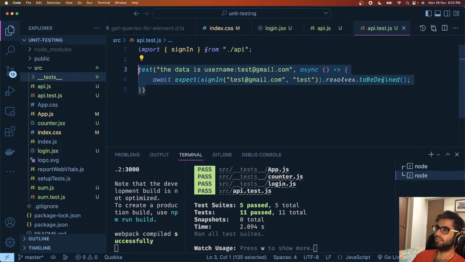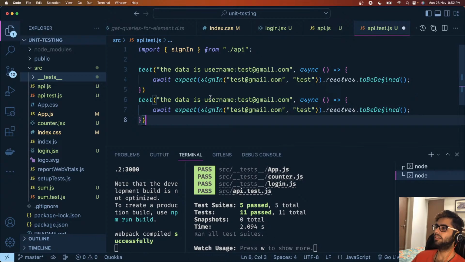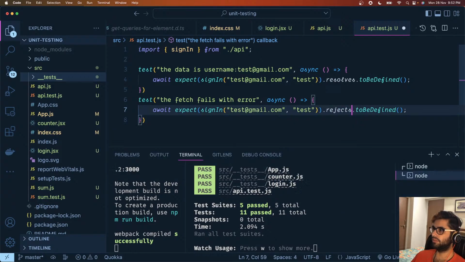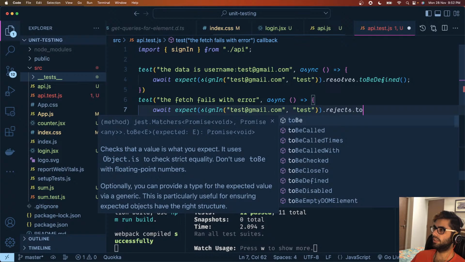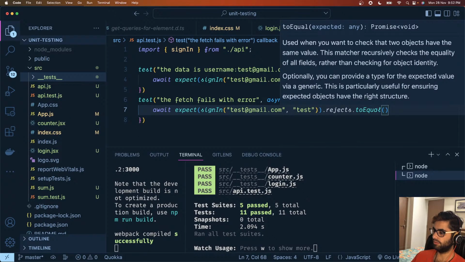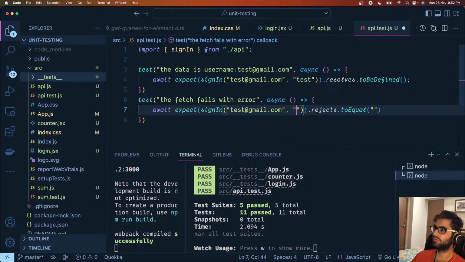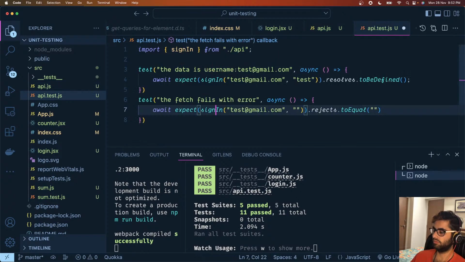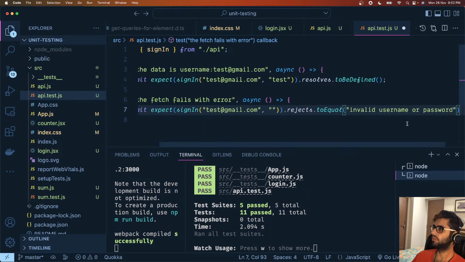Right. And similarly, when we give some invalid data, the fetch fails with error, for example, reject, and then we can say to equal "invalid username or password," right?